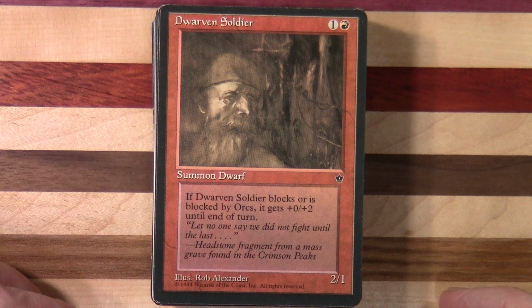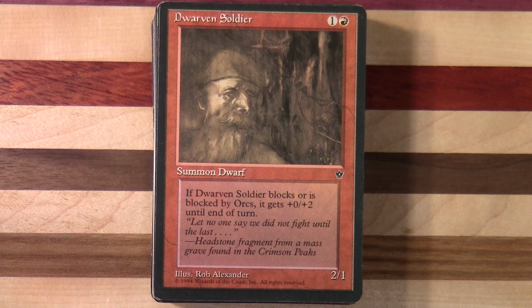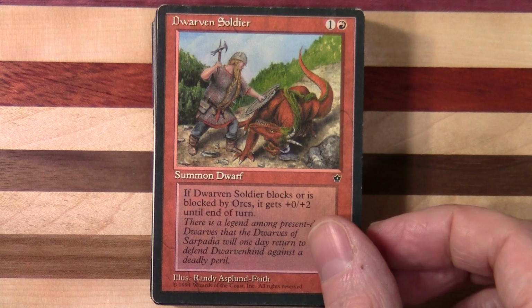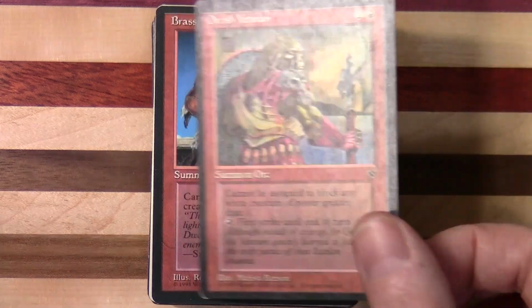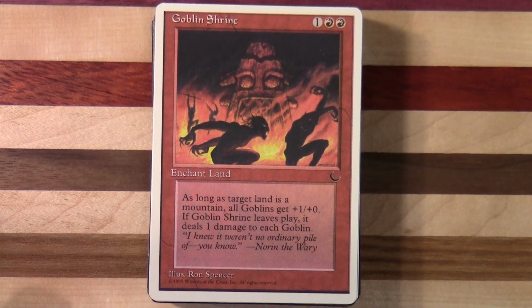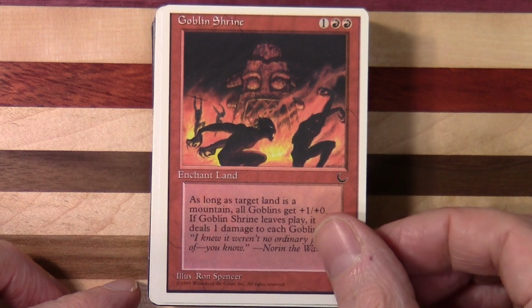I don't know if you remember Dwarven Soldier from an episode of Commander Fodder. This is the other artwork. And I actually pulled a couple of different artworks for these. Some orcs and dwarves. So it's got a dark symbol on it, but it's a white border, so that means it's probably from Chronicles, more than likely.